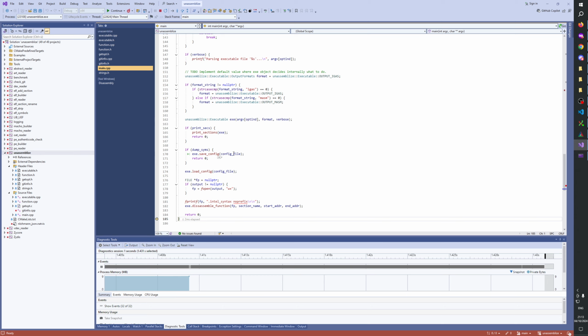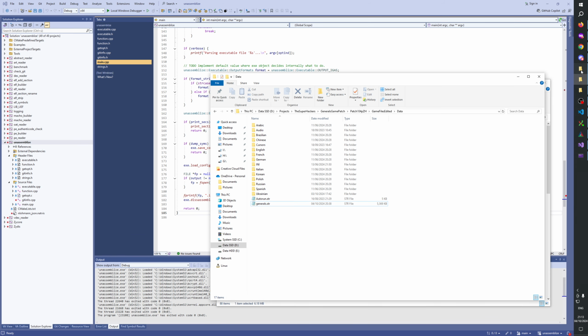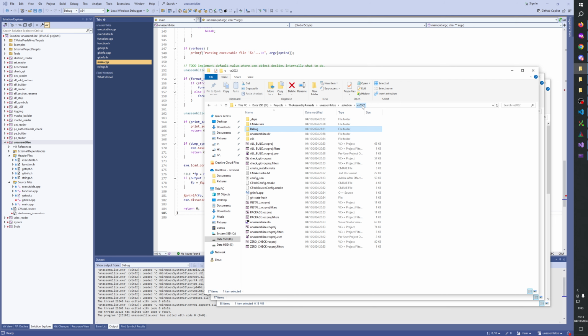Config.json. Okay. So I guess it put it in here. Config.json, yeah.